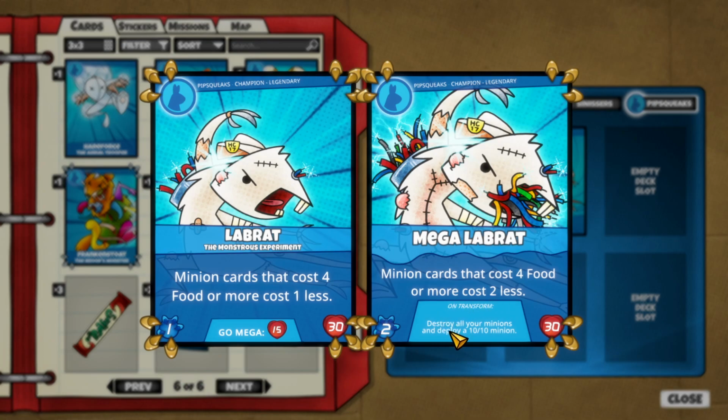I actually think the main reason I don't use him is because I feel like that's really negative for how this faction tends to work. It is a good finisher, kind of, in a sense, but because you're going Mega, and it's not when they go Mega that you deploy the 10/10, you might not even be able to finish them with this minion, and then you just lost your whole board. But his actual ability is pretty good.